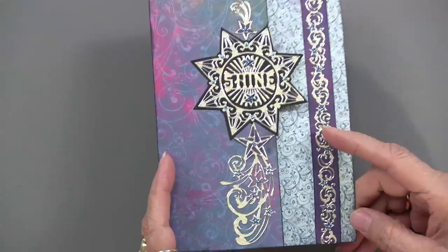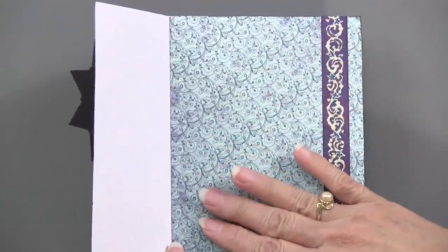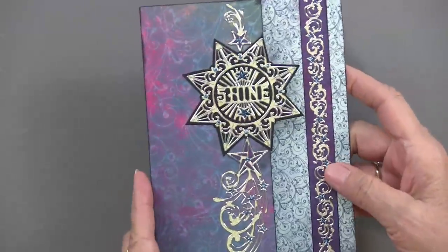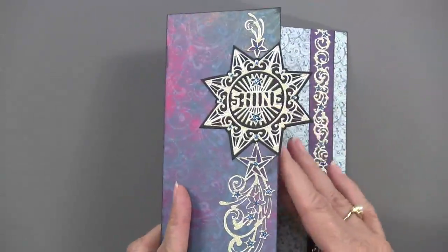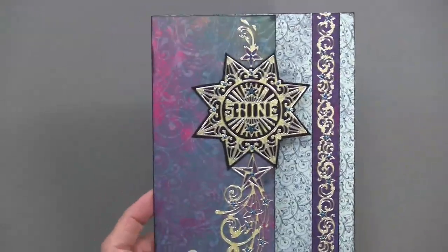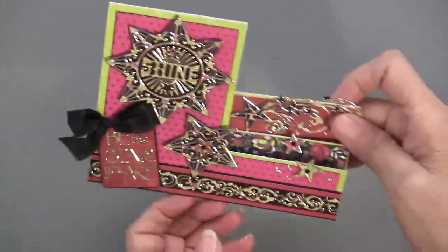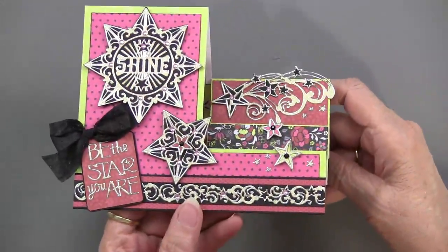Now on this card, you can leave it blank to write your message, and so that works really nicely. Just make sure that anything you put on the inside gets covered by that front flap. But isn't that just a beautiful look? And speaking of beautiful look, are you ready? Yeah. Look at this gorgeous one.